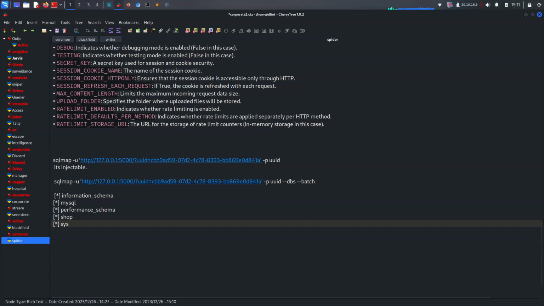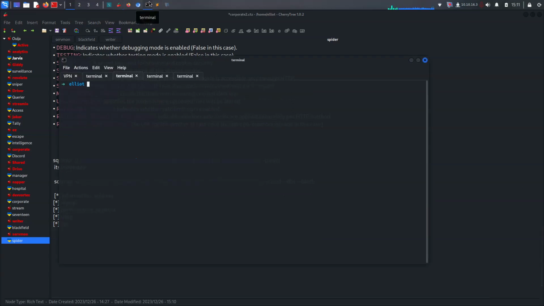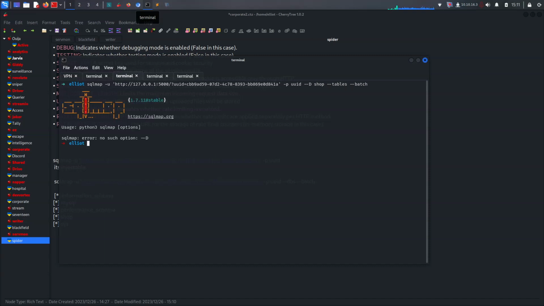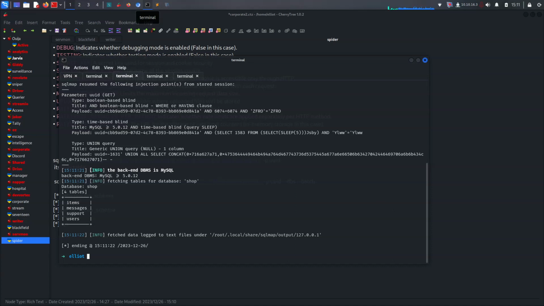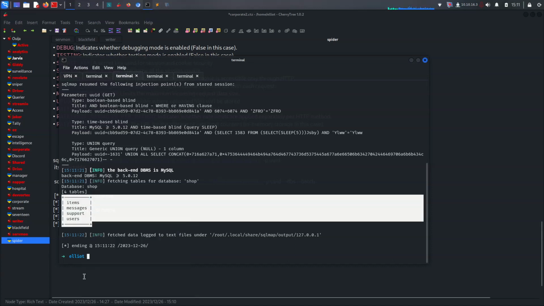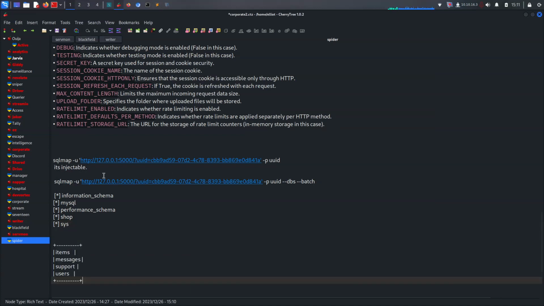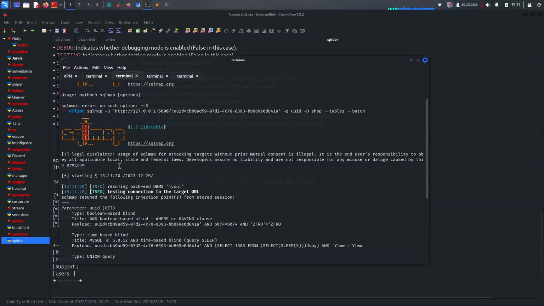So right now it has to be looking for tables maybe. So it has to be changed, database name with shop and dash dash tables, wanna be seeing here. Okay, it's not dash dash D, it's just dash D. And I'm just wondering here about the tables. After all, we got here the table names also. But for sure with this code.